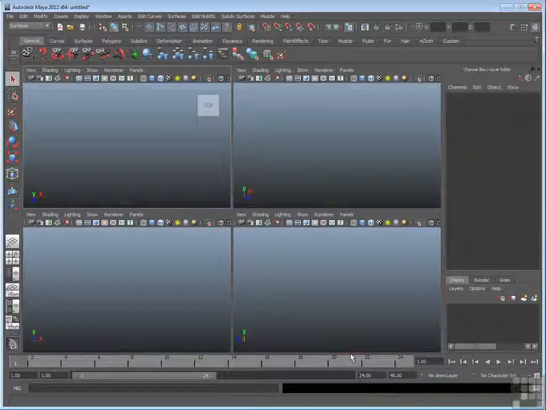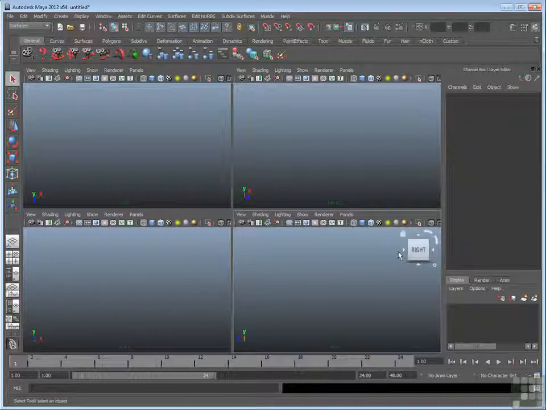Now whatever view panel is activated will get this camera shortcut cube. In order to activate a panel, simply click along the top of the panel bar. So there's a front and there's a side. You can also use the cube in these orthographic views, just as I did in the perspective view, as a shortcut. Now I'll go ahead and turn on the grid again.